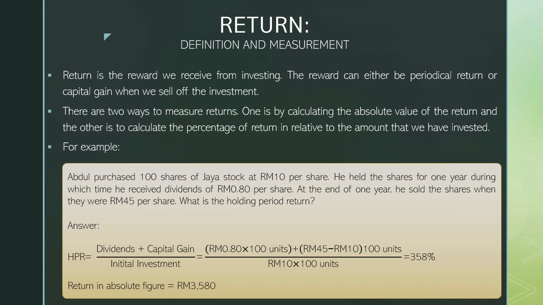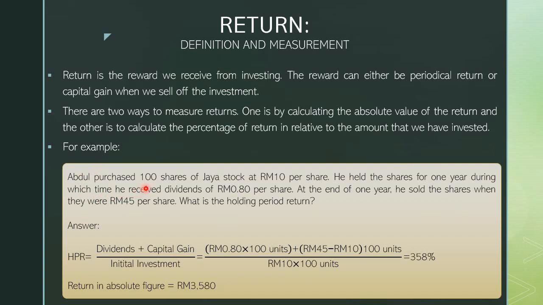So what is return? Return is the reward we receive for investing. The reward can either be periodical return, or the one-off capital gain where we sell off the investment. So there are two ways for us to measure returns. One is by calculating the absolute value of the return, and the other is to calculate the percentage of return in relation to the amount that we have invested.